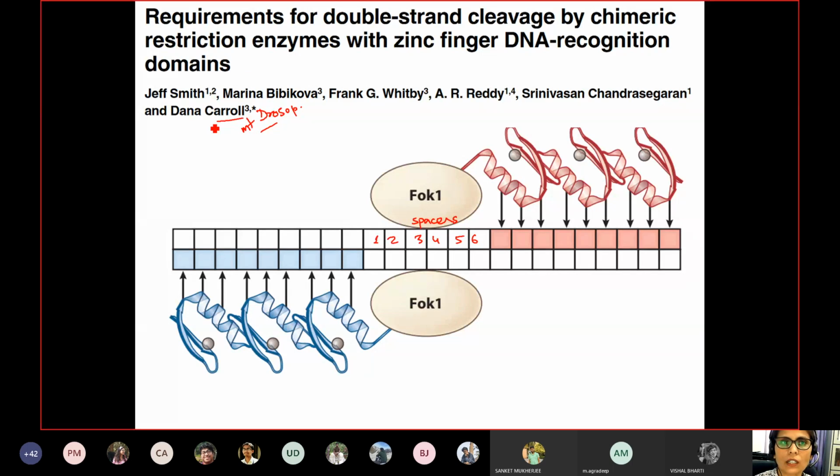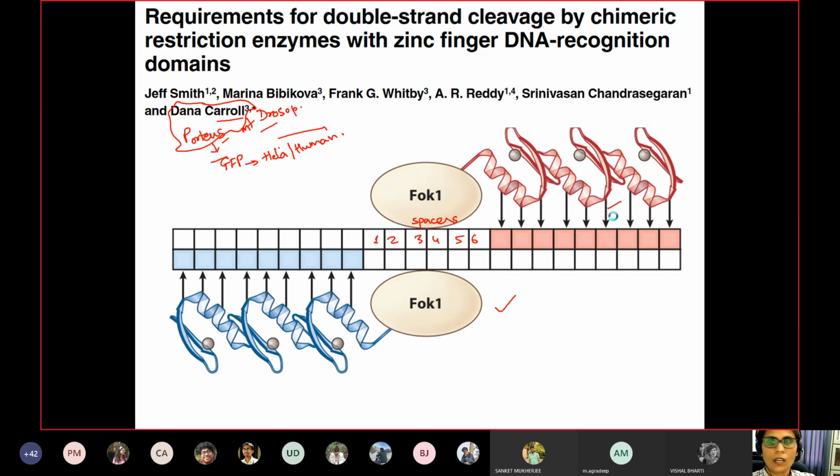And later Dana Carroll together with another scientist, namely Porteus, was also using these zinc finger nucleases, where he used GFP and changed GFP specificity in HeLa or human cells. So these kinds of applications they were already testing, and later these two persons were responsible for creating a biotech company named Sangamo. So this was the total history of zinc finger nucleases, and the prominent hybrid enzyme which is used by most of the labs is something like this.